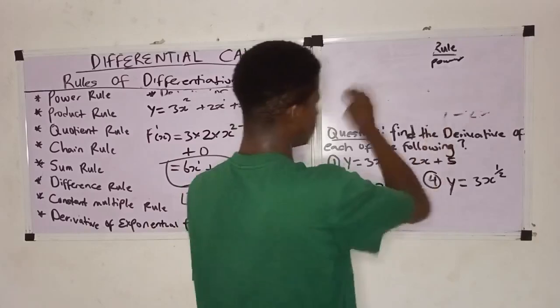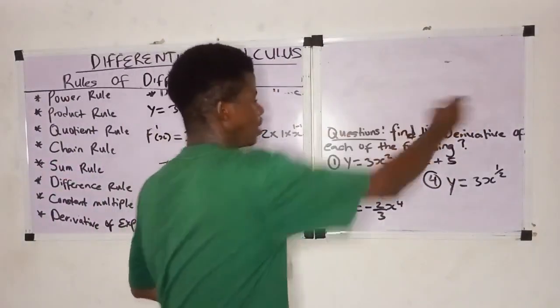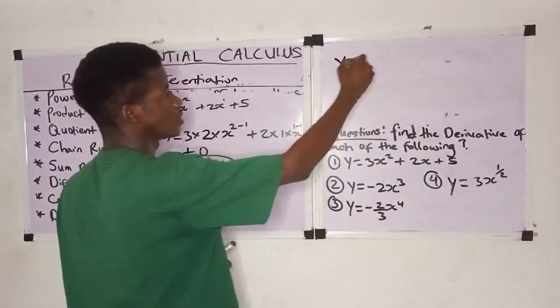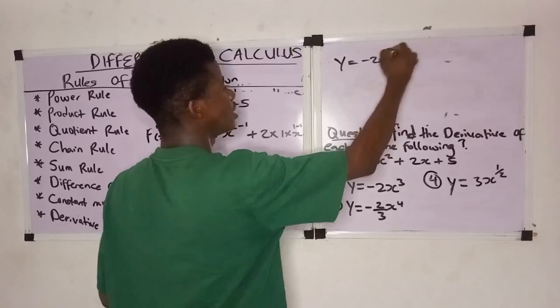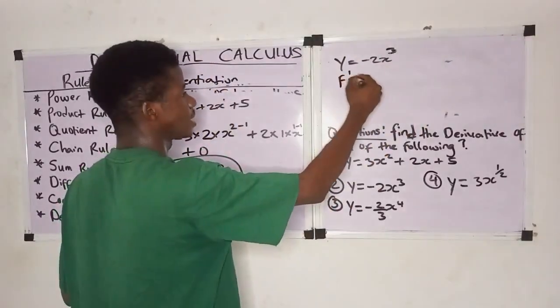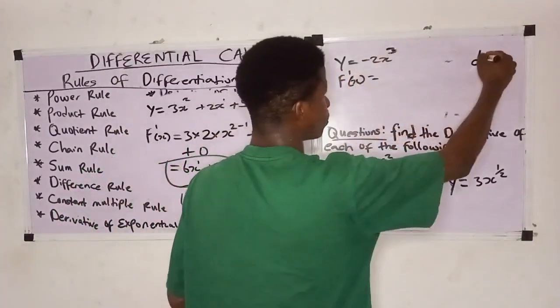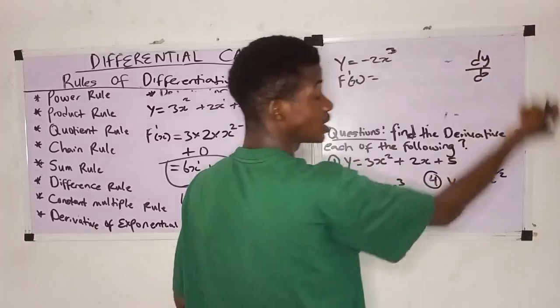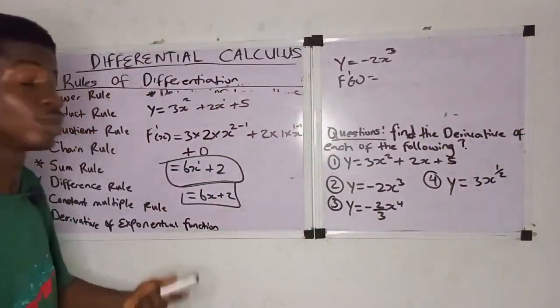So it's very easy. This other question is still coming out from what? Power rule. It's very easy. Okay, so continue. y is equal to minus 2s cubed, right? Remember, this is the coefficient, this is the power. So f of s is the same as differentiating y, dy over ds, right? Differentiating y with respect to s.